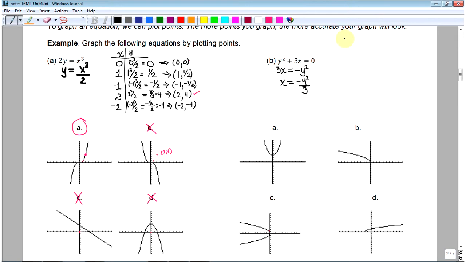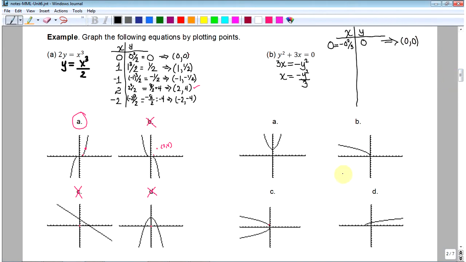So when I do my t-chart, we always keep our x first because when you're graphing it's always x comma y. But notice for this particular equation, it's going to be easier to substitute values in for y and figure out what the corresponding x is. So let's start off with a y value of 0. When I plug in y equal to 0, I'm going to have negative 0 squared divided by 3, which is equal to 0. So I know that I have the point 0, 0 on this graph.